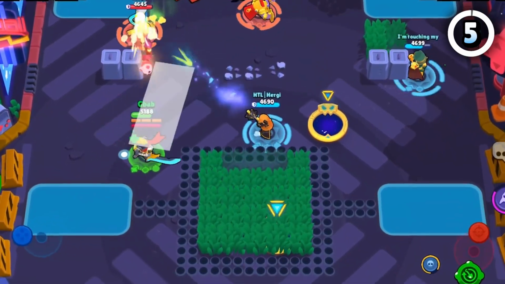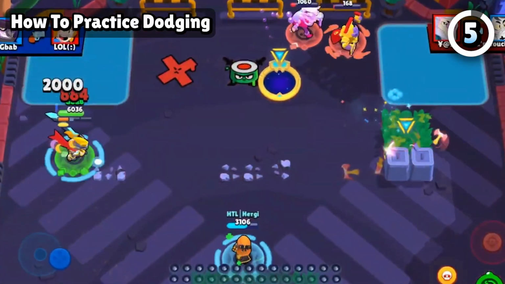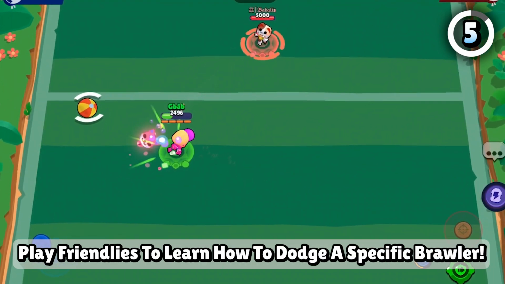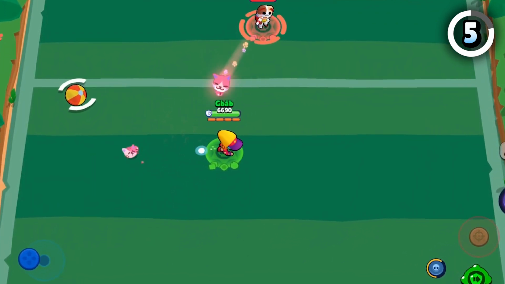Okay, I saved the best for last, so those of you who stayed until the end are lucky, because now we're gonna talk about what approach you need to take when practicing your dodging. The first thing you can do is play some friendly matches. This is really useful when you need to learn a specific brawler's projectile. Let's say that you want to learn how to dodge Bea, for example.